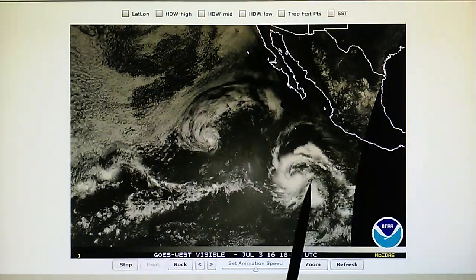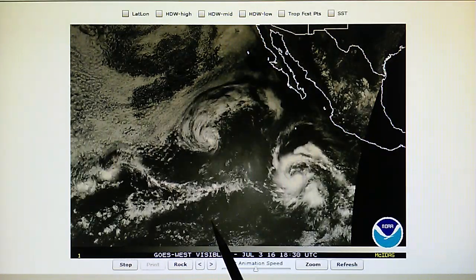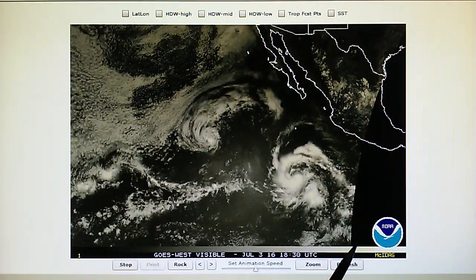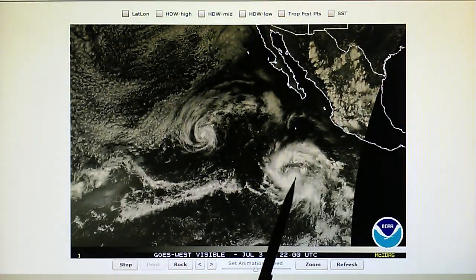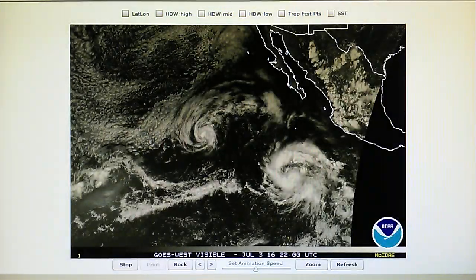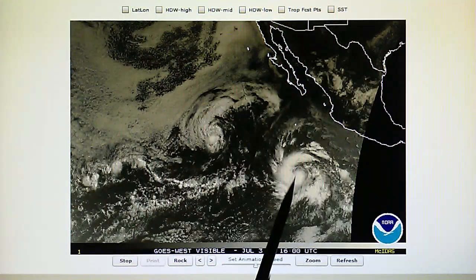There's been photoshopping over both of these storms overnight. During the night-to-day transition we saw a lot of photoshopping over this particular storm. So they're hitting this with microwave, but nonetheless it is being allowed to gain in strength and we'll keep an eye on that. I had made a prediction just the other day that I don't think we'd see any hurricanes in the East Pacific. Well, no sooner had I said that than we're on the verge of a hurricane right here.